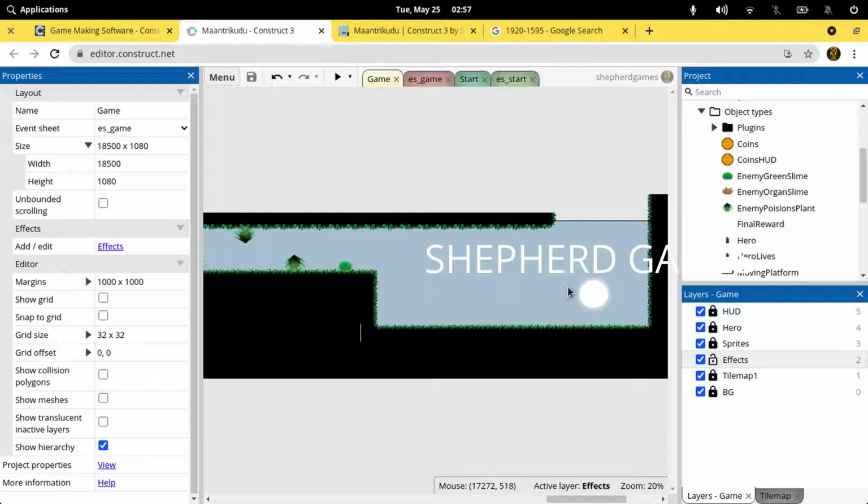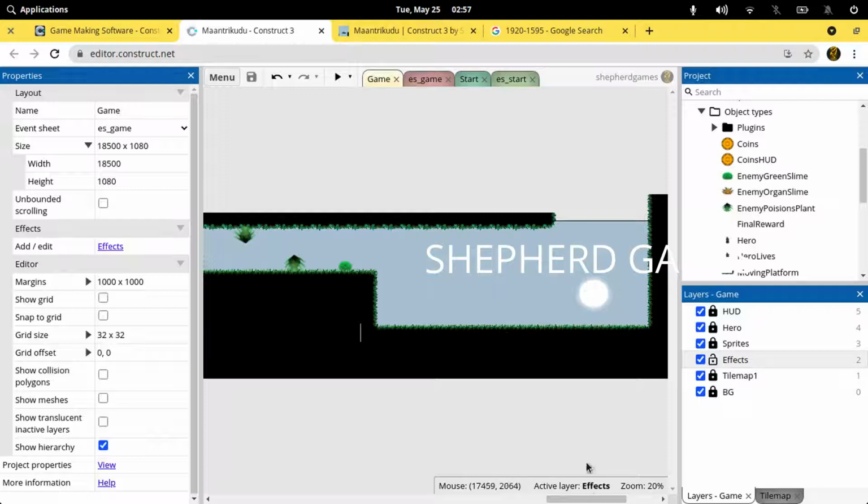This will become small and go into the hero. It's like he has absorbed the power of this globe or this glowing thing. That's the objective. Let's do it.